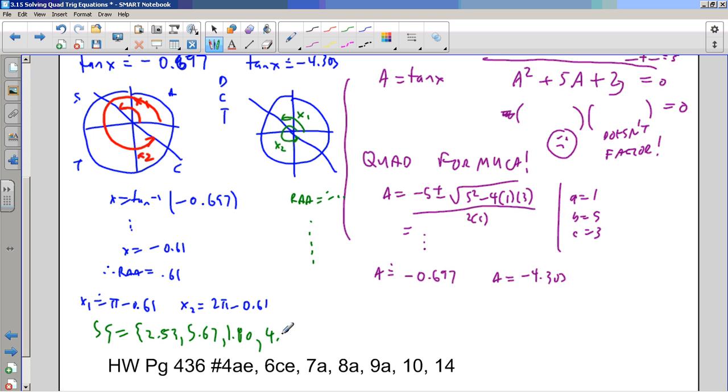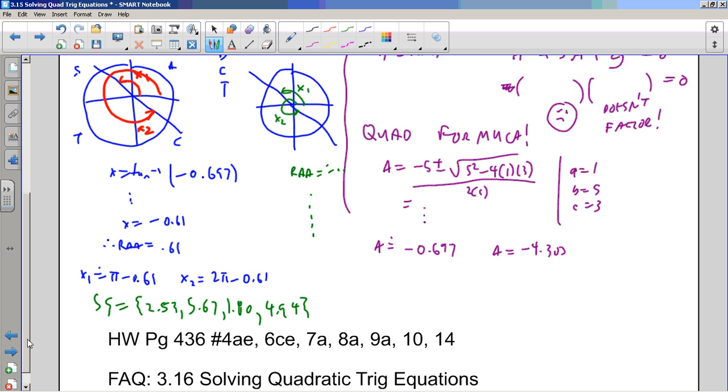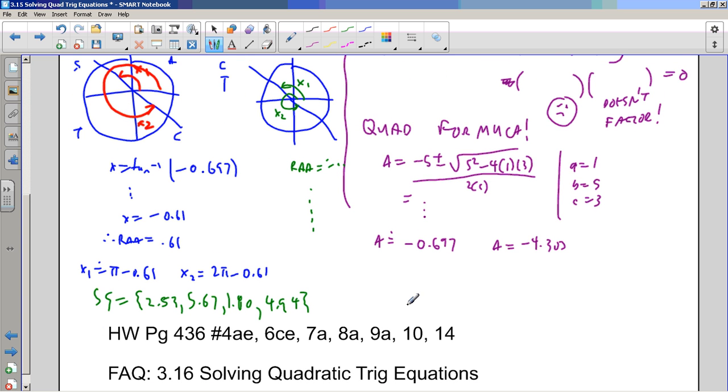And finally, this mammoth, epic trig unit comes to a close. Probably we've already decided on a test day, at least one day of review after these, some for you to do in the textbook, a day of review or 2 days of review, and then we're on to something different besides trig. All right, that's it.